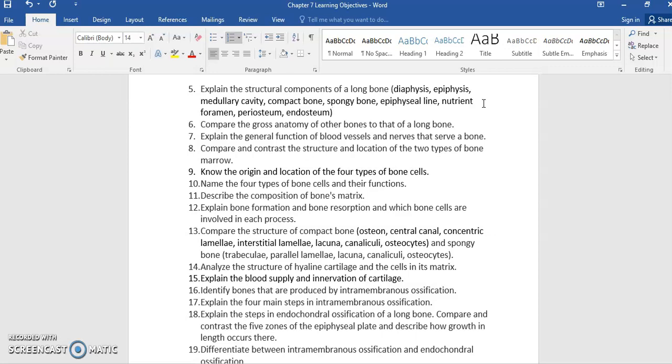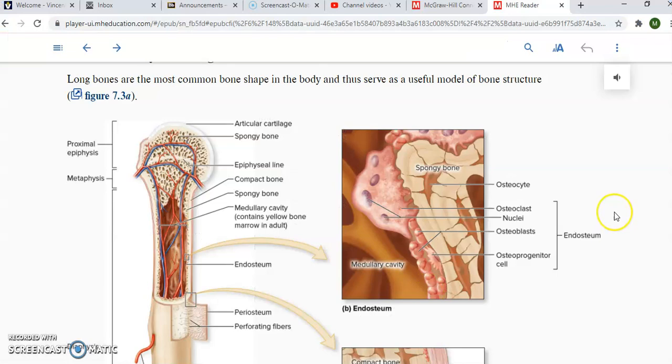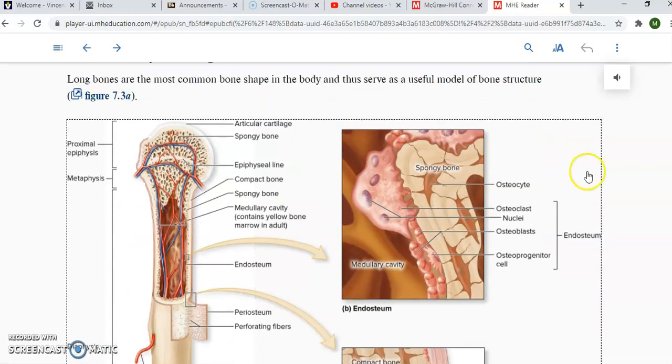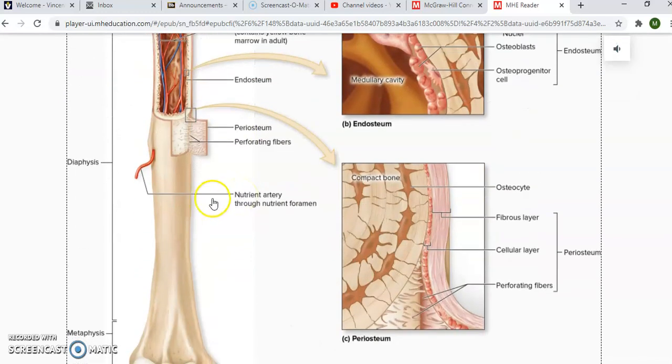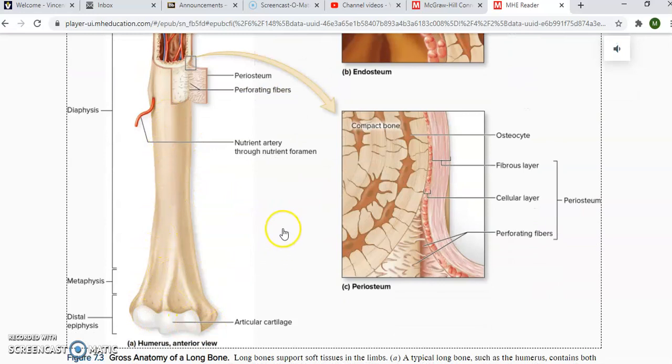So those are the structures that we need to be able to identify when we're looking at a bone, and also explain what those structures do, primarily as functions, or what they're made up of too, what kind of cells or tissues. So, in our textbook, we have a picture here of a long bone, and you can see it's of the humerus. At the top, they did a frontal or coronal section through it, so that way we can see the inside. And then down at the bottom, they kept everything intact, so we can look at that as well.